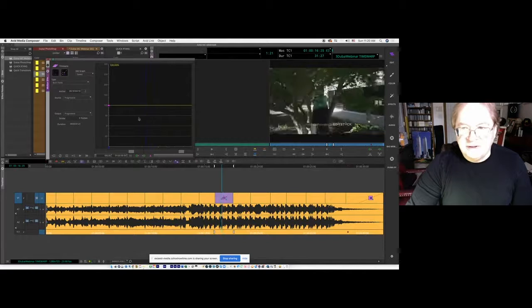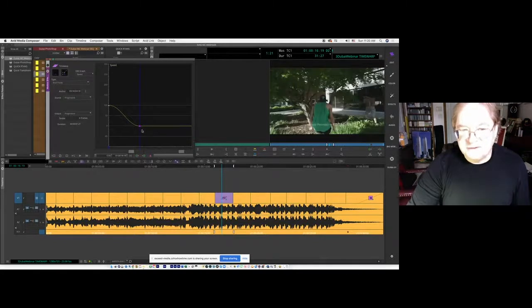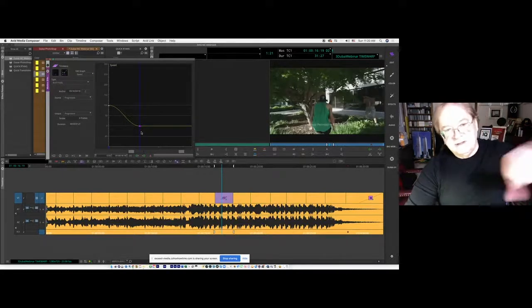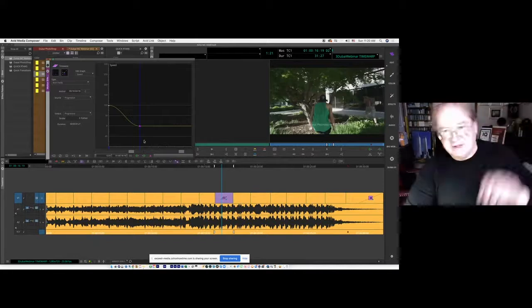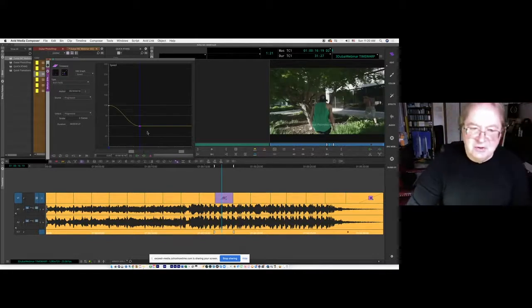So here's the thing. I'm going to freeze it in the air, add a keyframe. The keyframe that I have should come down to 0. And watch what happens when I bring it down to 0. It is gradually coming down to 0. So the algorithmic interpolation is gradually bringing it. I want to instantly stop it. So you have two choices.